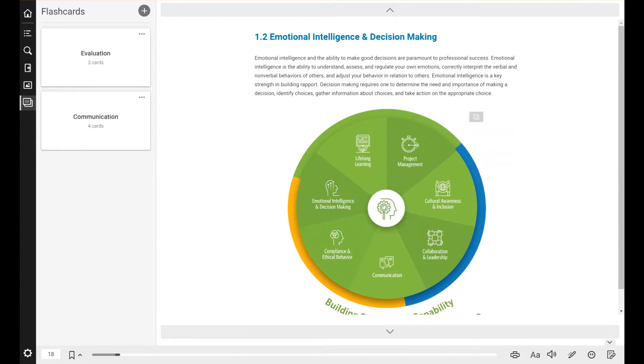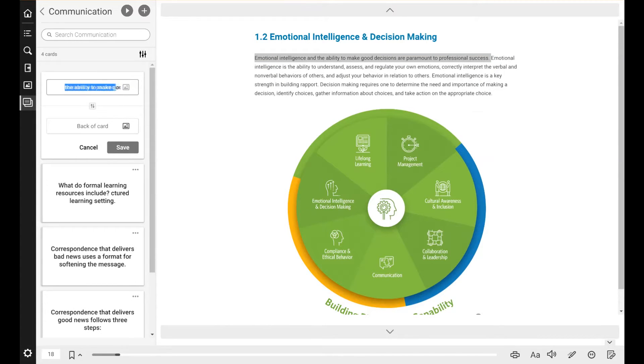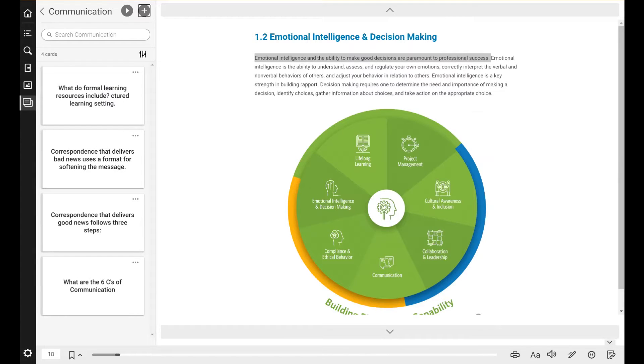But let's say that there's something about emotional intelligence that I want to remember. So I can just highlight this. You could say emotional intelligence is important. So again, I can highlight, I can add notes, but I can also create a flashcard. And here I can add a new deck or let's just say I want to add this to communication because there was some kind of connection between communication and emotional intelligence. And I can create that and it automatically saves the text that I've highlighted here. And then I can write something on the back of the card that I want to remember or study. So that's just illustration on the fact that you can highlight and create. So some of the things that I did was sort of highlight in the text or ask questions, what are the six C's of communication? And then I just wrote down what the six were so I can actually study and try to commit these to memory.